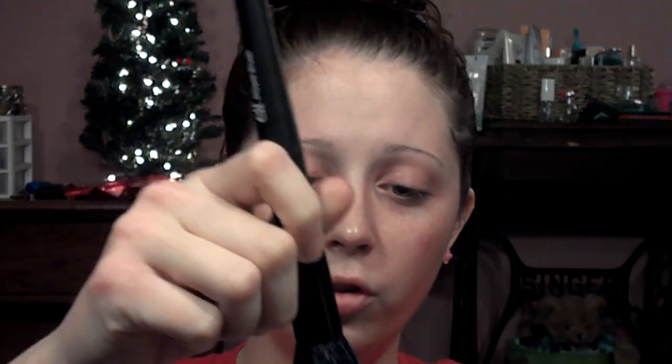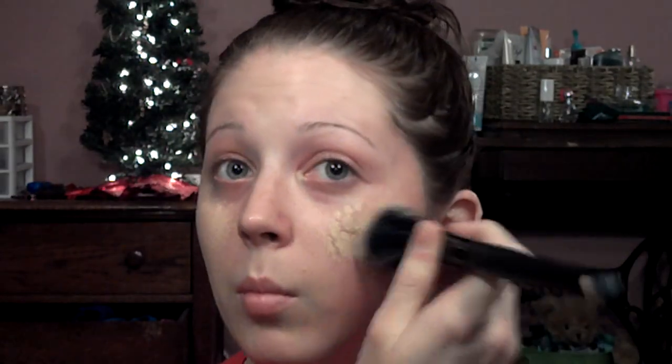But I'm going to take my stippling brush and just wipe off the excess that's on the bottle around the edges, so as not to waste any of that. And then I'm going to dab this in and then stipple it onto my face. And I am looking at a mirror that I have set up behind my camera, so I make sure that I am even. Because I use my phone to film, and it doesn't have one of those little picture things, you know, where I can see what I'm doing, like on a camera. So we're just going to stipple this all over the face.